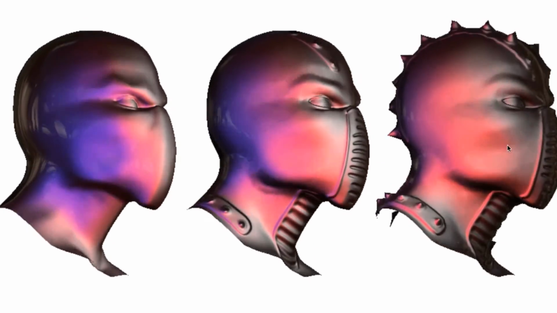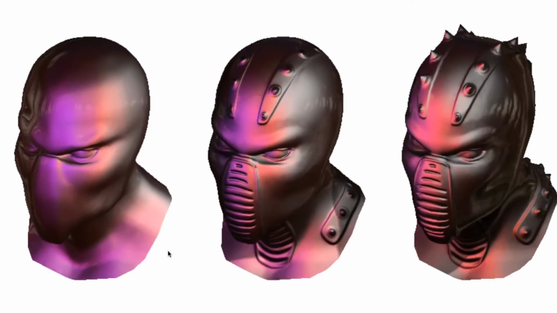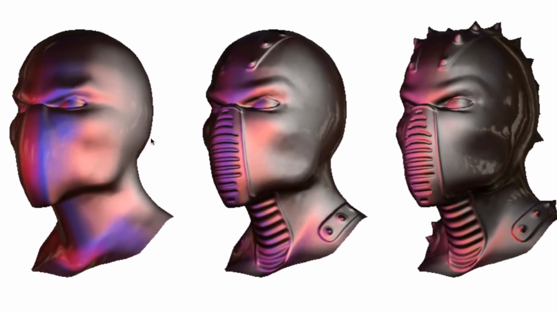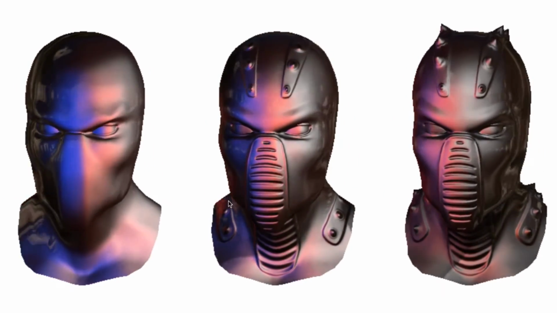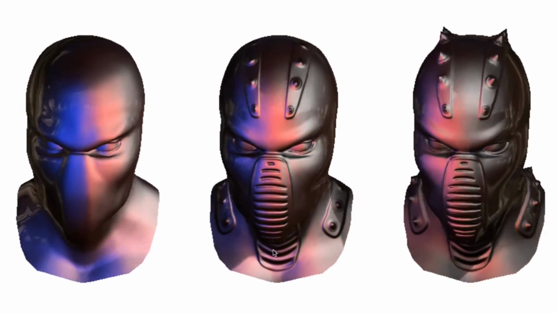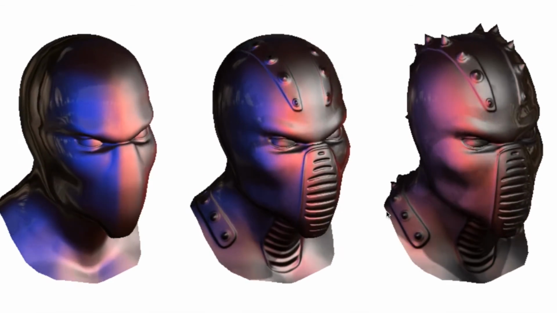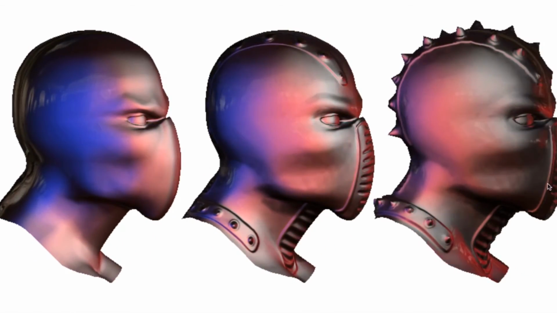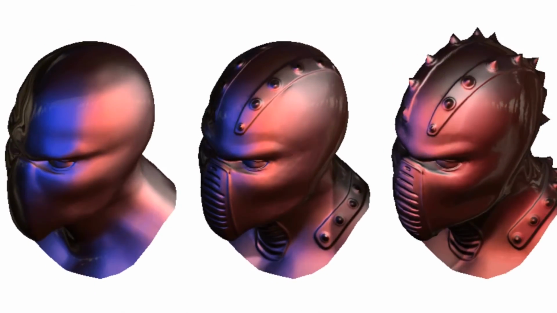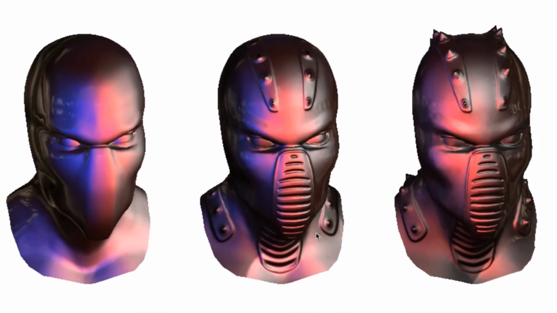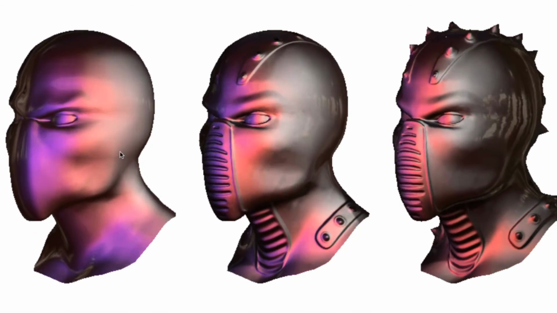Here we have, from left to right, the unmodified head, the head with just normal mapping, and the head with both. While the model with both mappings is the most convincing, using just the normal map gives you much of what you want but with many fewer triangles. In fact, artists often first create highly detailed geometric models. A program can then bake the normals into a normal map. The mesh can then be simplified, saving both processing time and memory while retaining much of the detail of the original.